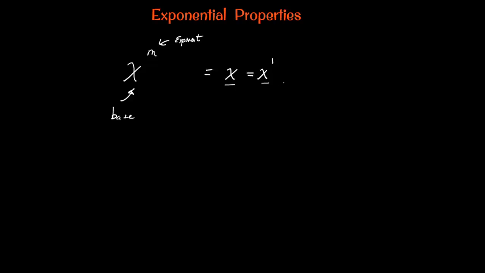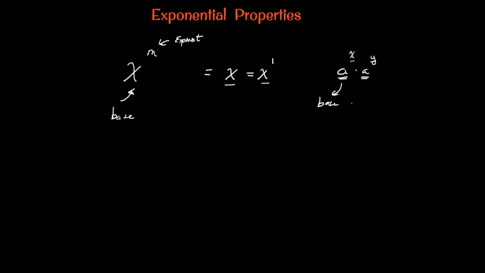When we talk about these properties, I'm going to assume this value of x could be anything. It could be a constant, but if it's a constant, we have to assume that constant is greater than 0 for all these properties to apply. Sometimes you might see the term a to the x power, or you might see the term times a to the y power, where your bases are labeled differently. However, if it's a variable, I will label that as x, and if it's a constant non-variable, I'll probably label that an a. So keep that in mind.